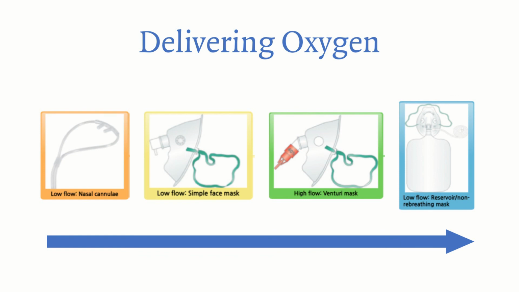You can do that by giving variable methods of oxygen administration, so nasal cannula or a simple face mask. You don't really know how much oxygen the patient is getting because it's variable with the patient's peak inspiratory flow. Alternatively, you can give oxygen via a Venturi mask, where you can change the concentration of oxygen that you want to deliver. Or you can use a non-rebreathing mask, where you can achieve oxygen of 80%, because the patient is breathing from a bag full of oxygen. So there you have it.